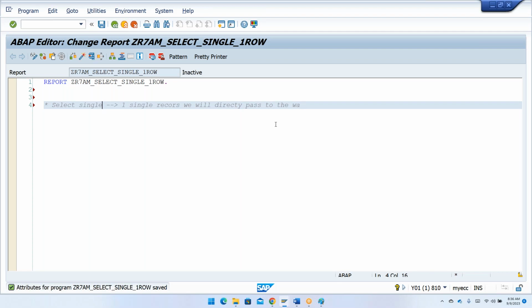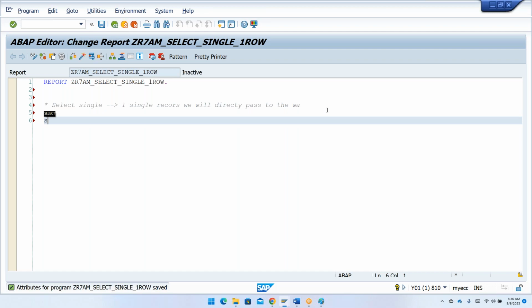The syntax will be select BUKRS, BELNR, GJAHR, BLART, BUDAT from BKPF into.